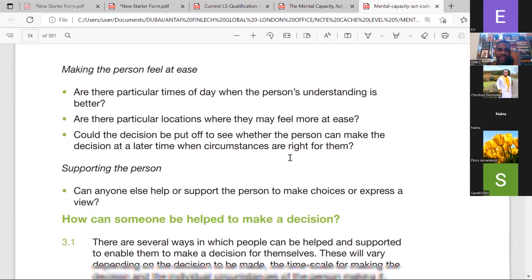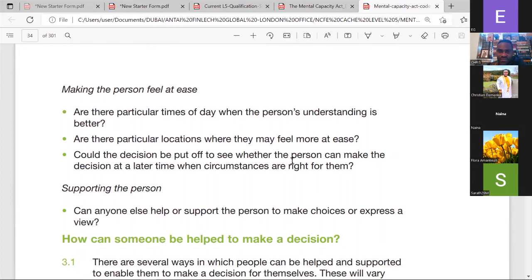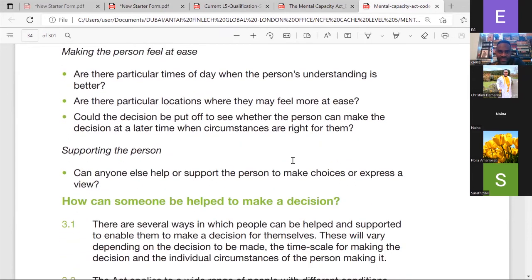It's also very important to make sure that the individual is at ease, because if people are going through a health crisis, probably at the time that the information is being presented to them, they are so uncomfortable. Maybe they had a sleepless night. And early in the morning, you are there trying to help them make a decision. In the morning, they may be feeling sleepy. So make sure the individual is at ease. These are some of the questions to ask to ensure that the person is at ease and the time that this information is being communicated is appropriate, convenient, and the person is comfortable with it.